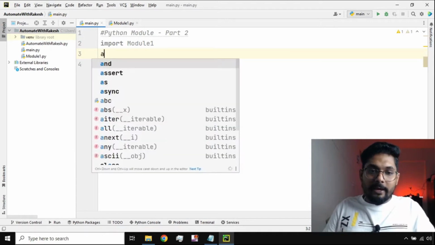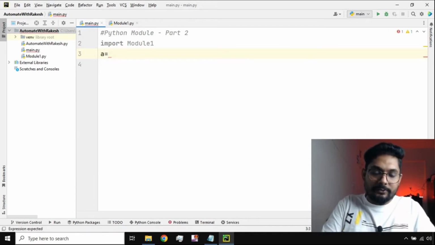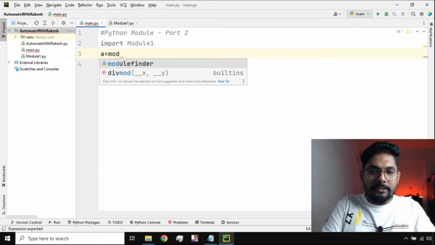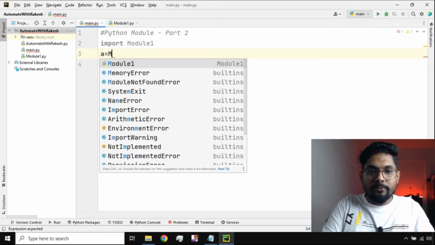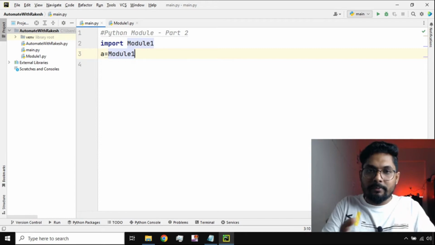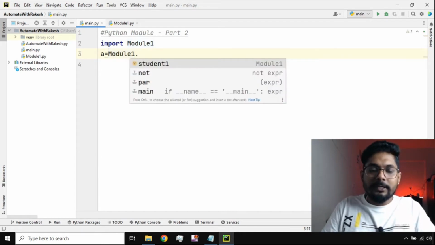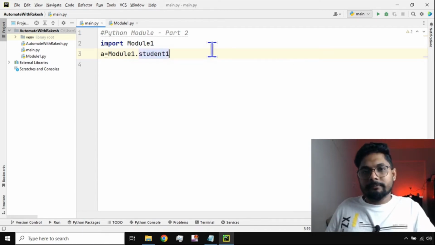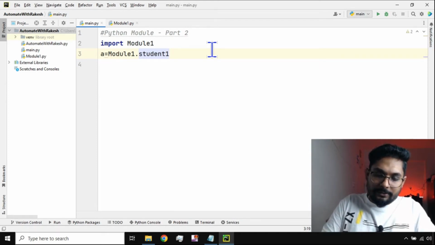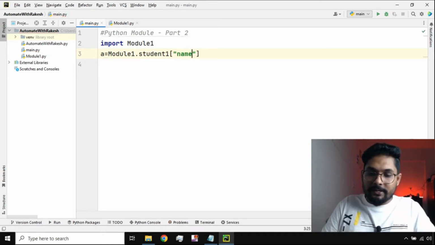Now how do I get the values of the variable which you have created? The variable is there in which module? In module1. So I should say module1, the name of that py file, then dot. The moment you type dot, PyCharm will automatically show you a variable created, you can see the V symbol, that means there is a variable called student1. Fine. Now, let's say I want to understand the name, what is stored inside that variable.